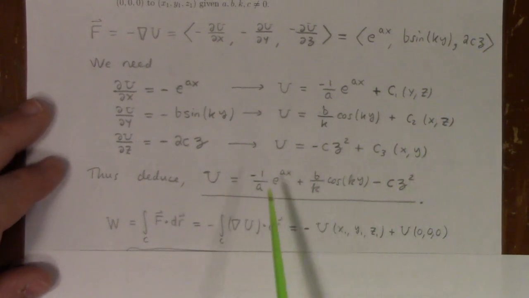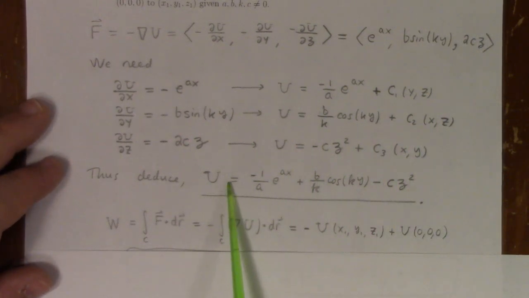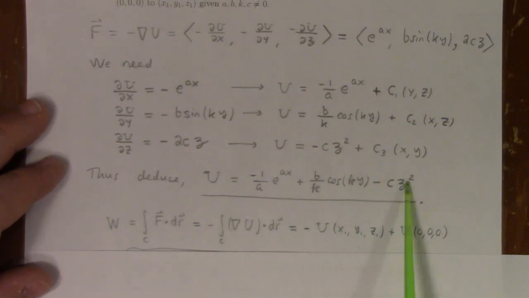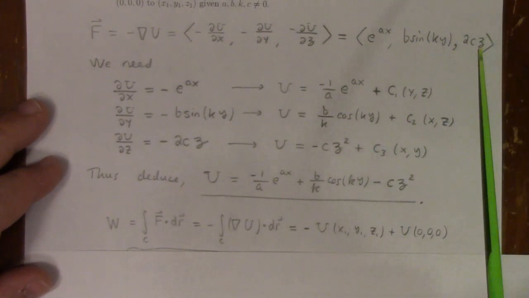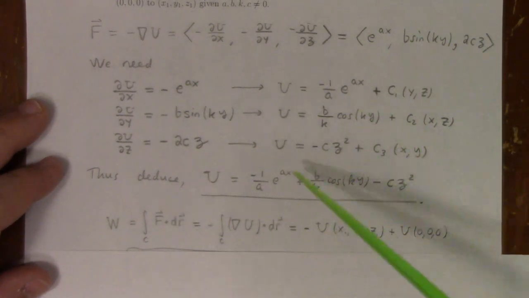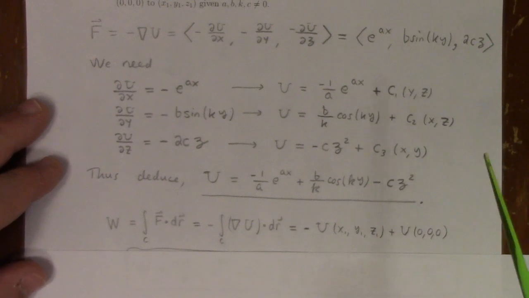So it checks, right? It's easy to check. Just take the derivatives with respect to x, y, and z respectively. Make sure that they give you back what you're supposed to, like that. All right, everybody can do this. If you do Calculus 1, you can do this. Not a big deal.